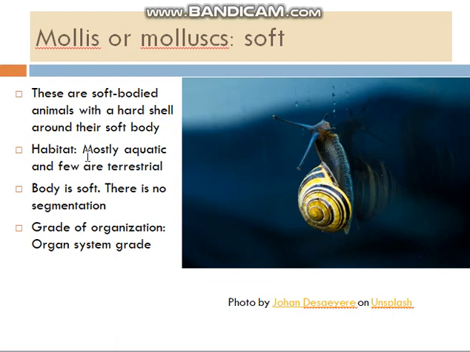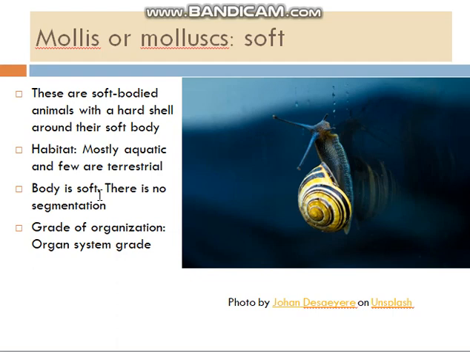If we talk about their habitat, these are mostly aquatic. It means that they are living in the water, and a few are terrestrial. There are a few which live outside the water, like snails, which generally live in the soil and come out on the surface sometimes. But the majority is actually aquatic. It means that they are living inside the water.